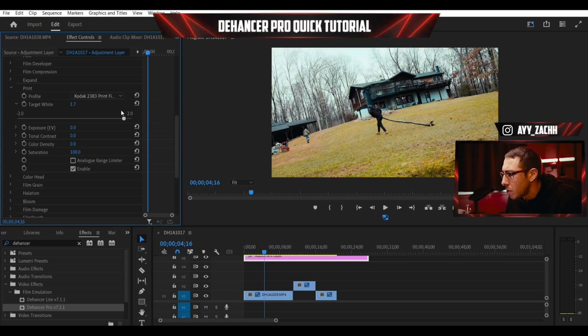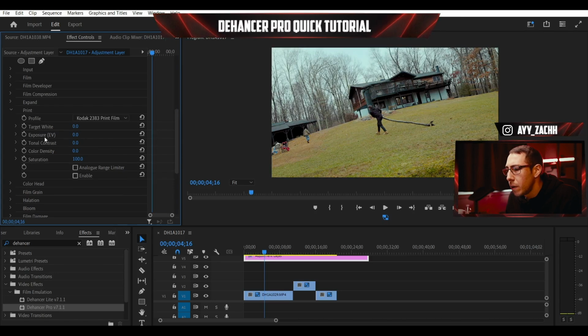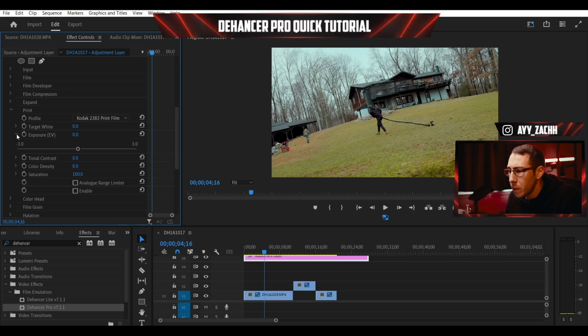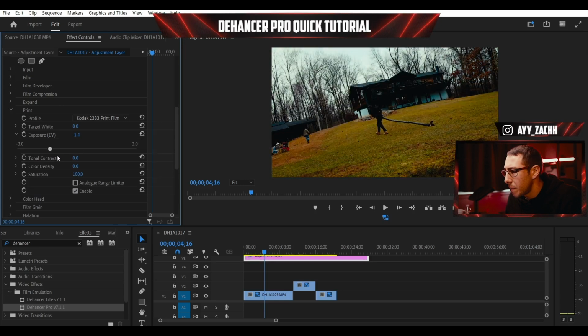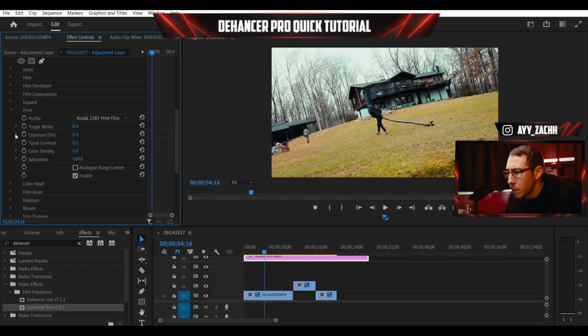You could see how the image changes. Very subtle difference. You also have an exposure adjustment once again, just like you had at the input. So obviously +3, -3 stops, I'm guessing. I'm going to leave it where it is.